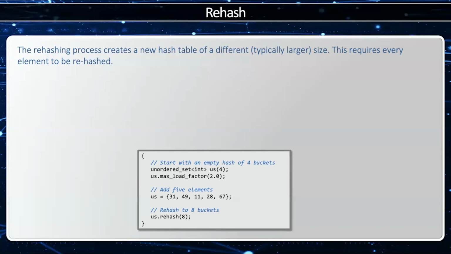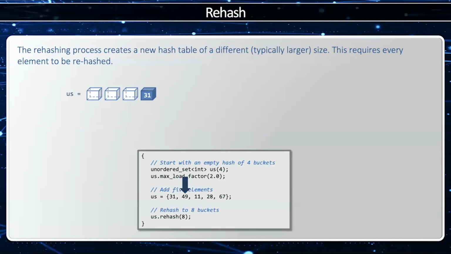To demonstrate how this works, we'll create an unordered set of integers that has 4 buckets. We're also going to set our maximum load factor at 2.0. We'll figure out what that means in just a minute. So when I execute this code, I'm going to have 4 empty buckets in my unordered set. Now I'm going to insert the value 31. I'm using a default hash function, so the hash value of 31 is 31. 31 mod 4, because there are 4 buckets, puts it in bucket 3.